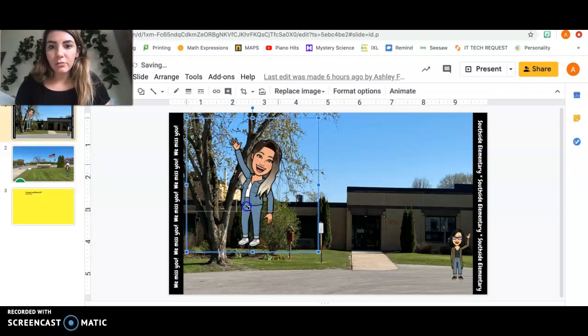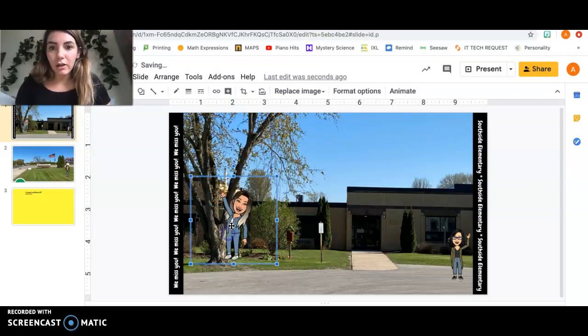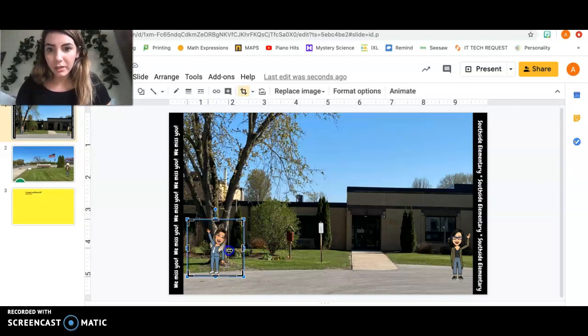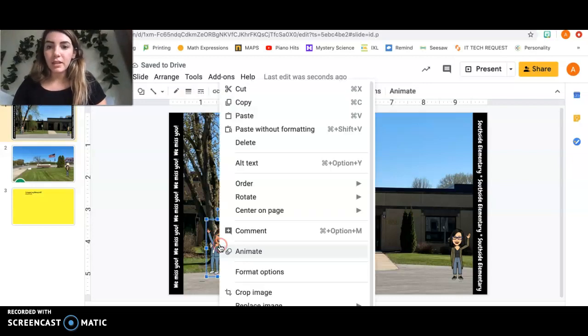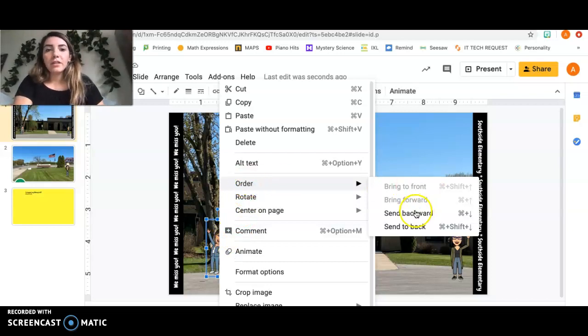Don't want that, so I'm just going to make it really, really small because I'm short, so it'd probably be best. And then just thinking for editing, when people start to add a ton of Bitmojis in here, you're probably going to want to shrink this down so that it's not so big. Let's say you wanted your Bitmoji in the back, you don't want it in the front. You would go like this and then double click, and then you could order it. So I'm going to say I want mine to the back or something like that.